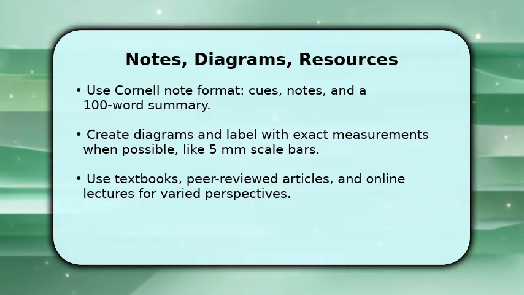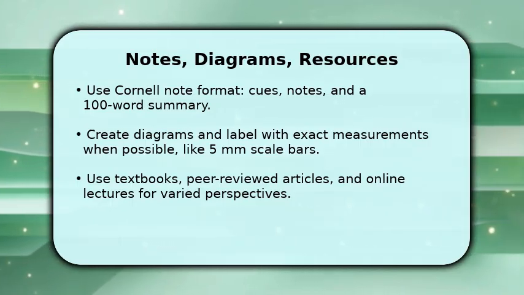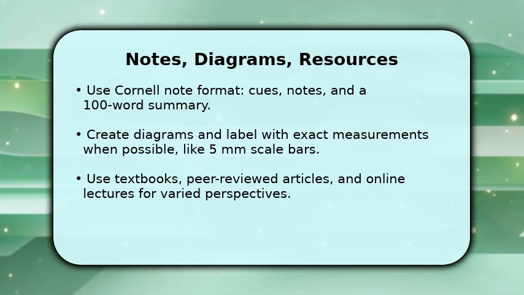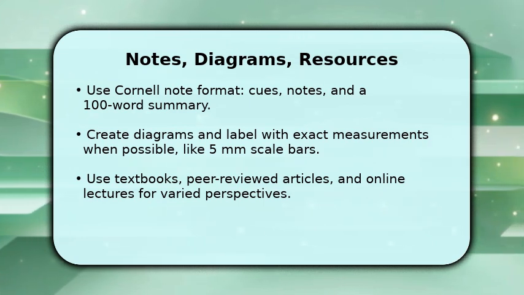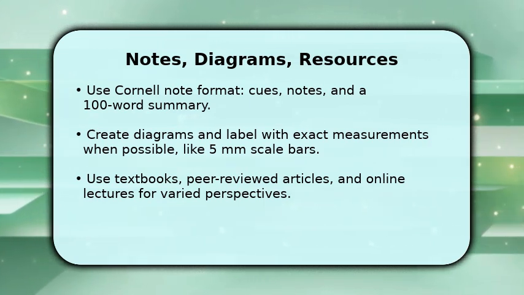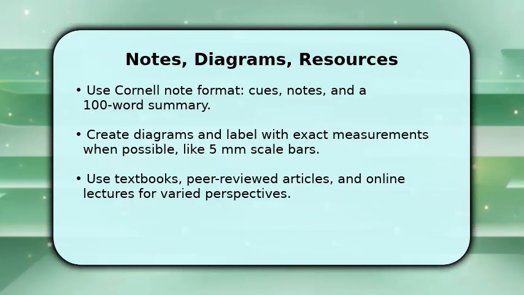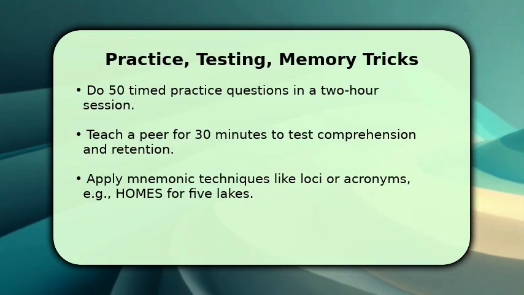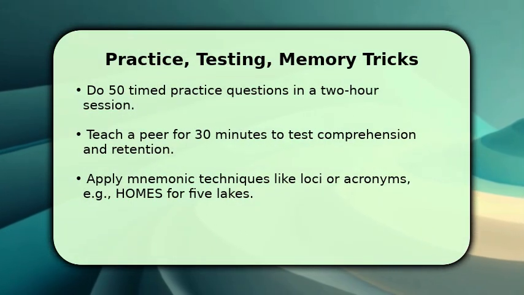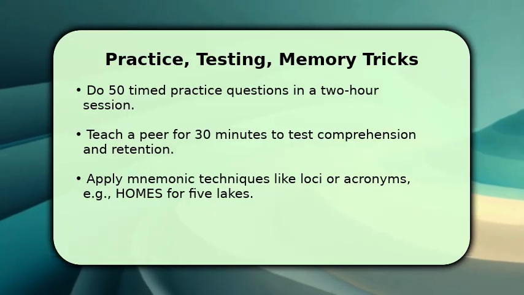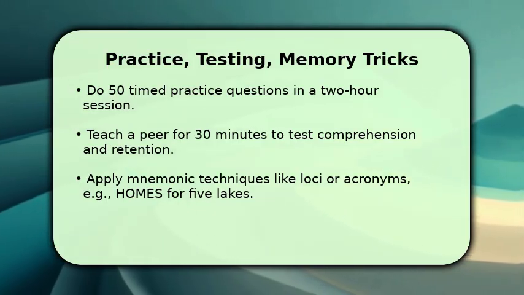Use textbooks, peer-reviewed articles, and online lectures for varied perspectives, and record exact page or timestamp references for quick review and evidence-based understanding. Prioritize active practice over passive review by using question banks and timed sessions that simulate exam conditions. Do 50 timed practice questions in a 2-hour session to build stamina and identify weak topics.